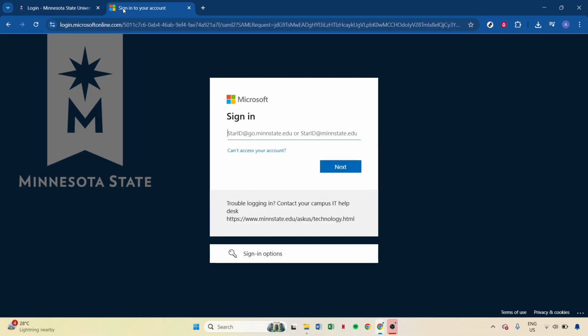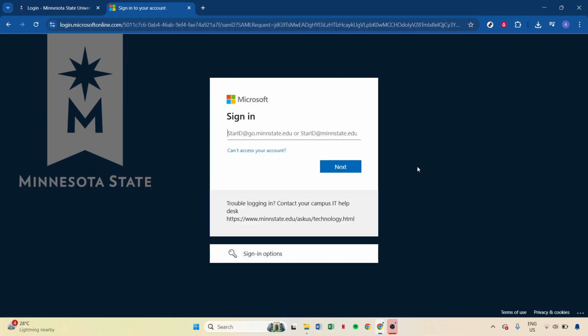Now that you're on the Star ID login page, this is where you'll need your specific login credentials. First, look for the field where it prompts you to enter your Star ID username. Carefully type in your username, ensuring there are no typos. Next, move on to the Star ID password field. Again, enter your password with care, being sure to use exactly the right combination of letters, numbers, and symbols if your password includes them. If your password has any case sensitivity, be sure to respect those lowercase and uppercase characters as required. With both your Star ID username and password entered, you'll then click on the Sign On button.